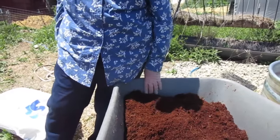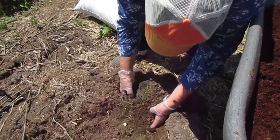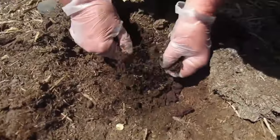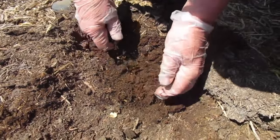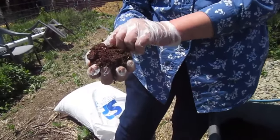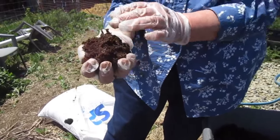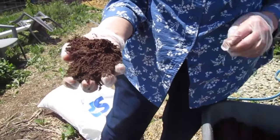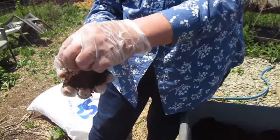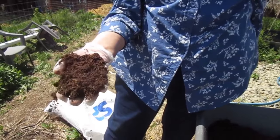So I wanted to say a word about compost with animal manures. If you're using a compost made with animal manures and you're making it on your own farm or getting it from somebody, I believe that for organic certification, and in any case for safety, it's a good idea to make sure that it is compost. It has not been in an animal for at least 2 years. So I believe 2 years is the recommended amount. It doesn't take that long to make compost, but just to make sure that you don't have organisms that could conceivably be any danger to humans, that's advisable.